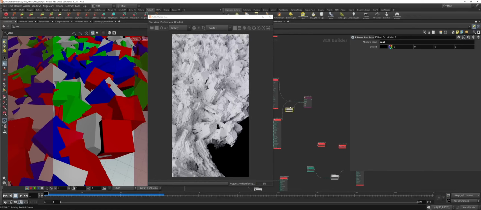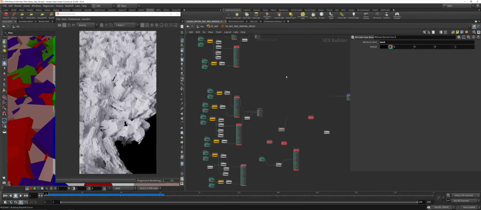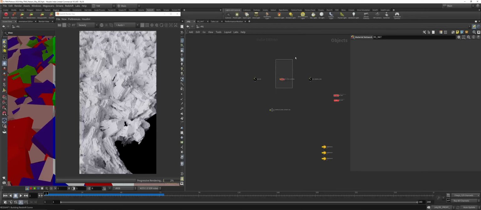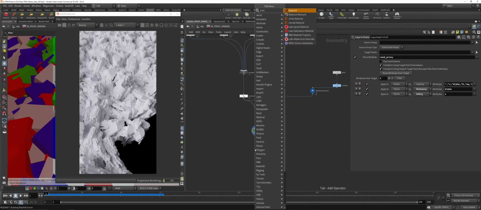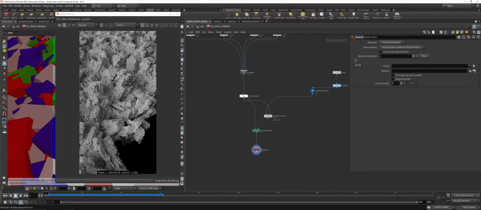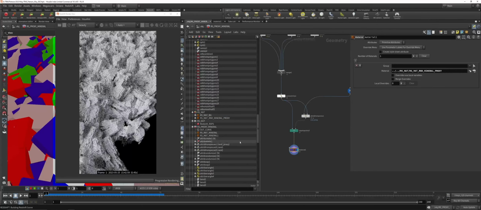Or not. Oh. There's a really big mistake here. You need, of course, to place a material there. Sorry for that. Material proxy. Get it in here.